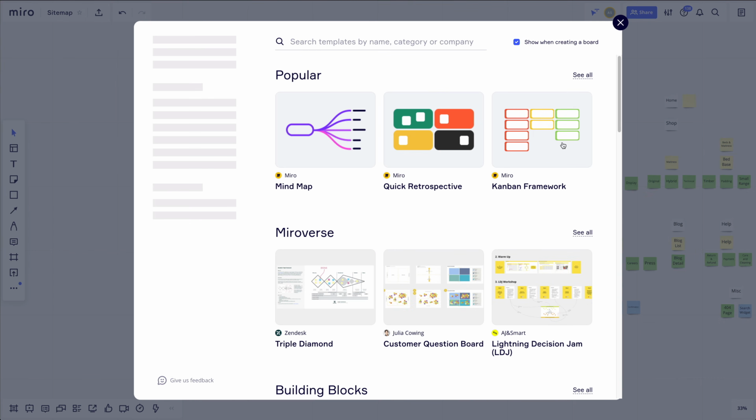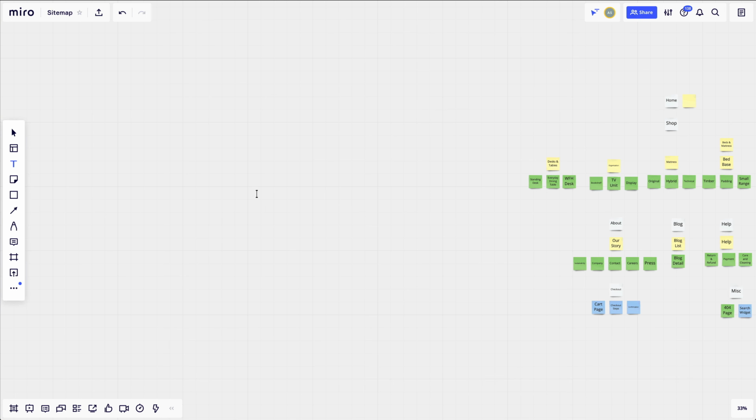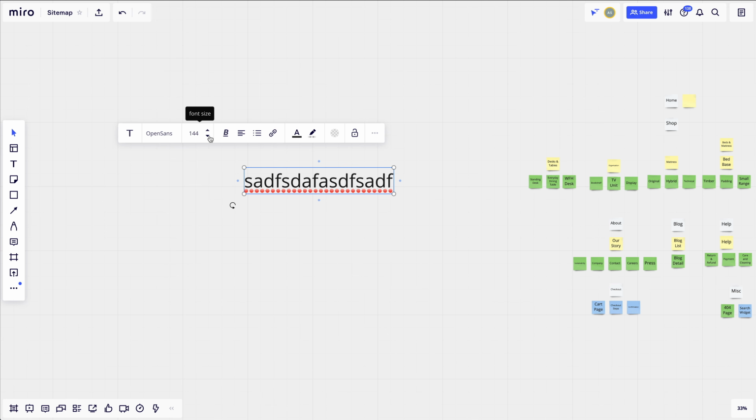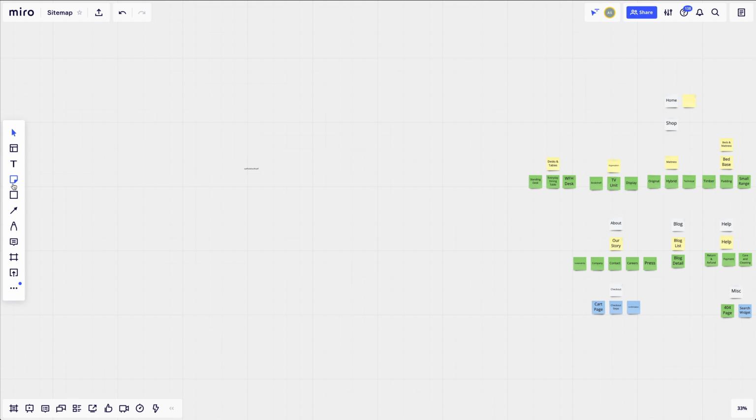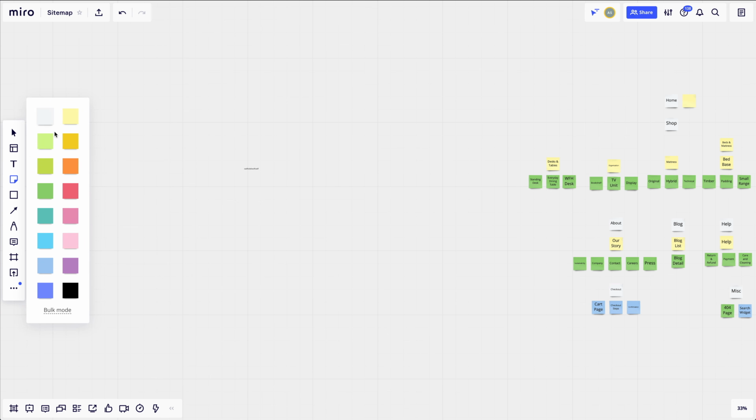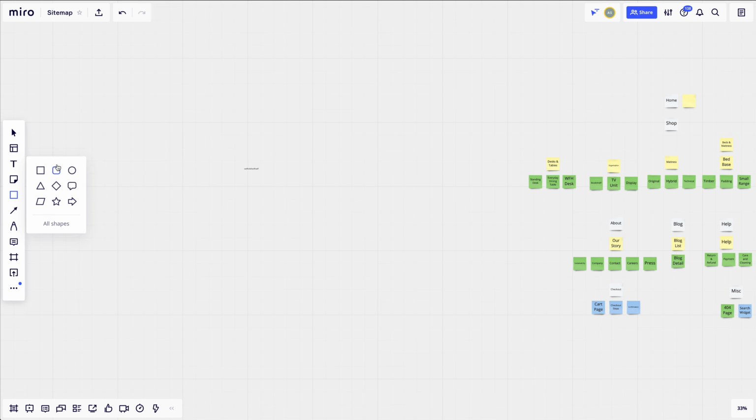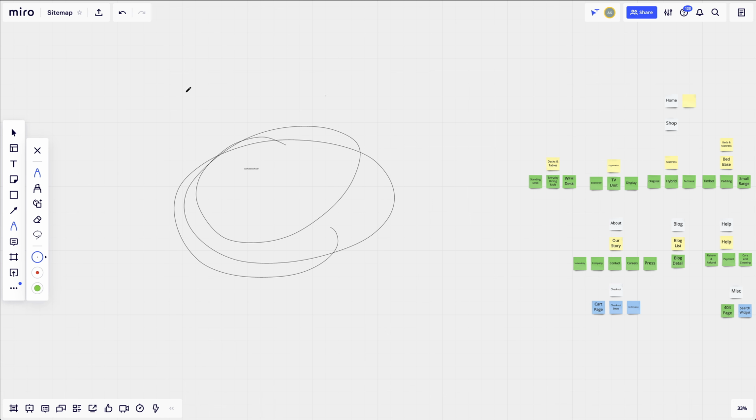It gives you access to some pre-built templates over here. It's text, as text is usually done, so you could resize this or size it back down. You have access to post-it notes, of course, and there are different colors of them. You have access to all of these shapes, which is what we're going to use mostly for the sitemaps, which we'll come back to in a sec. We've got arrows that you could potentially connect different items together, which again, we'll come back to in a sec as well. You've got these pen tools and these other drawing options over here if you want to collaborate or draw on your board.